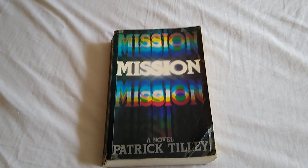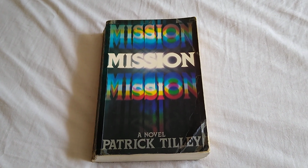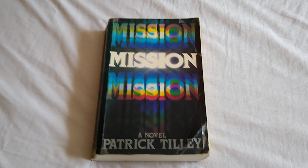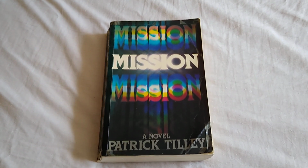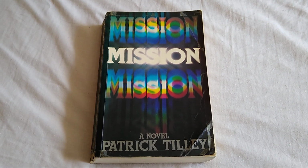This is the penultimate book in my little collection. It's called Mission by Patrick Tilley. It's what would happen if one day you met Jesus, but that sounds very religious. This is not, I say, not a religious book. It is not a religious book at all.